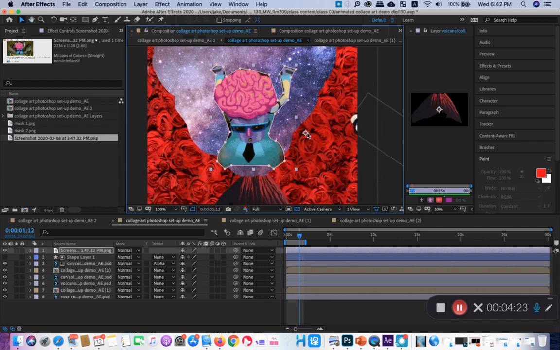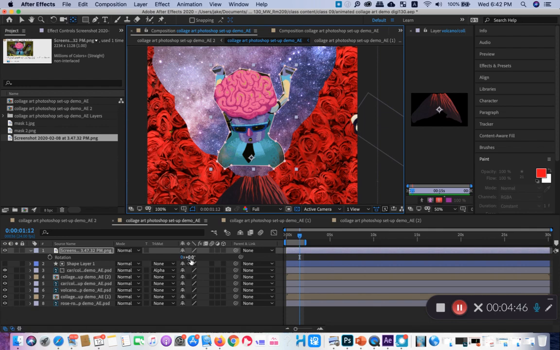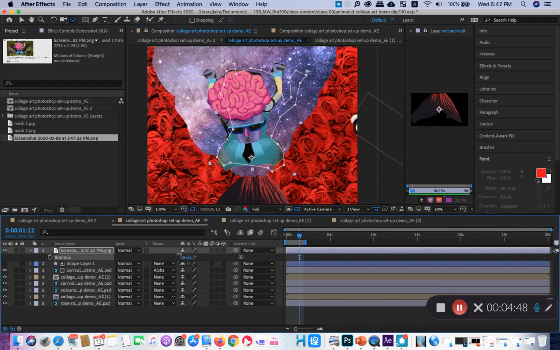Okay, you see the anchor point here? The pivot point is not the one that we want. For example, if I want this character to rotate around the point in here rather than here, go to the pivot point, the anchor point tool. Make sure you change it to here, so that when you rotate, you can rotate like this.